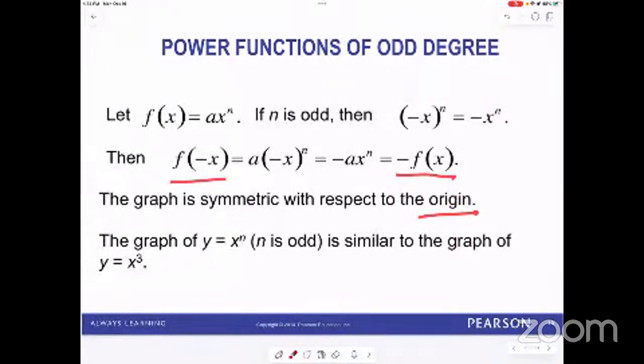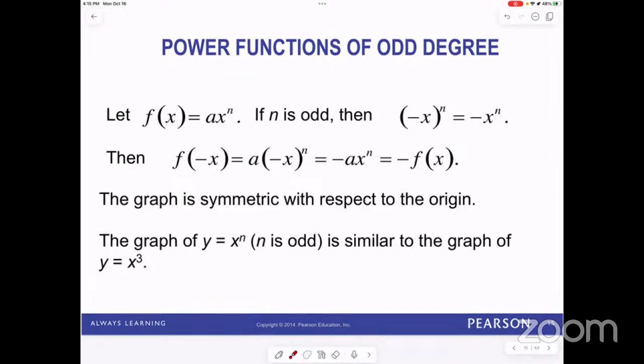Origin symmetry is like if you have an image with origin symmetry, if you cut the image along the x-axis, you put your thumb on the origin and rotate it 180 degrees, the top half is going to match the bottom half. Another way to articulate origin symmetry, whenever we have the point x comma y, we also have the point negative x comma negative y. All right, so all the points are equidistant and symmetric about the origin. They're kind of like dancing around the origin or whatever.